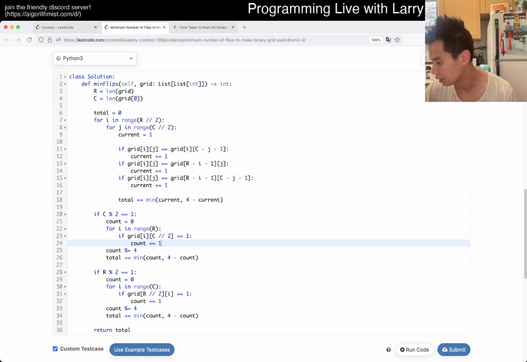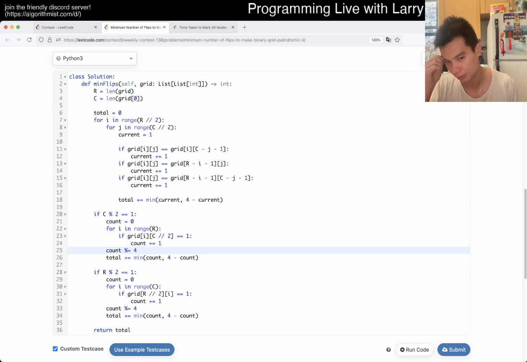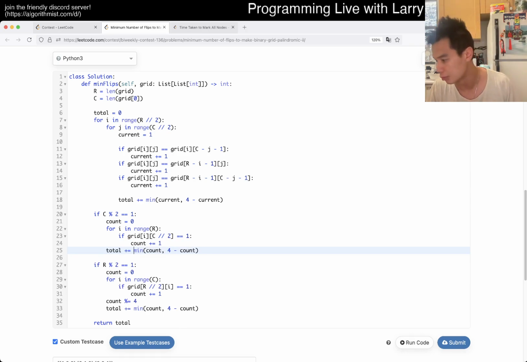There's the 4 differences. Then you have to make 4 changes. Is that right? That is a very wonky thing. Actually, I guess this is right. Because if there's 2, then you change it to zeros.